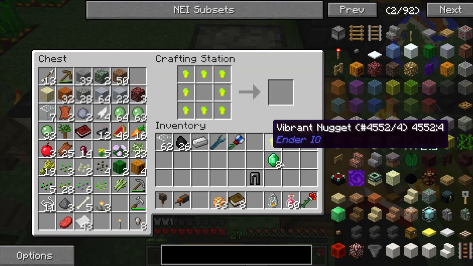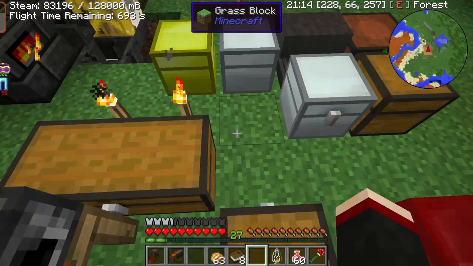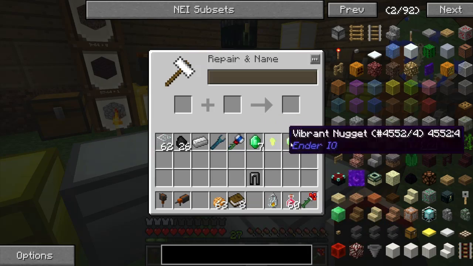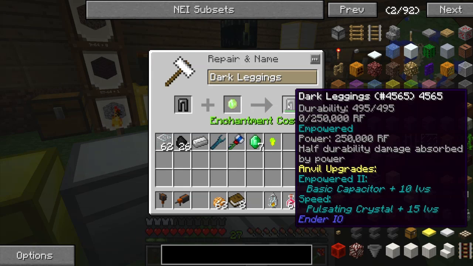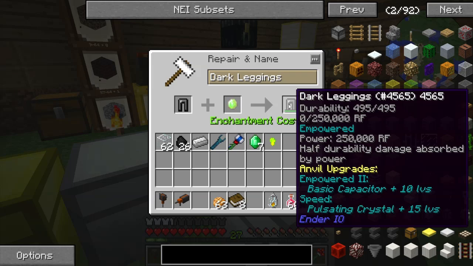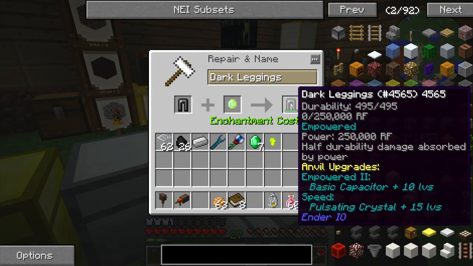So if you take 8 vibrant nuggets and an emerald, you get a vibrant crystal. If you add a vibrant crystal to the legs in the anvil, you get empowered dark leggings, which take redstone power instead of durability damage, with half the damage absorbed by power. Power 2, basic capacitor, speed, pulsating crystal. Cool.